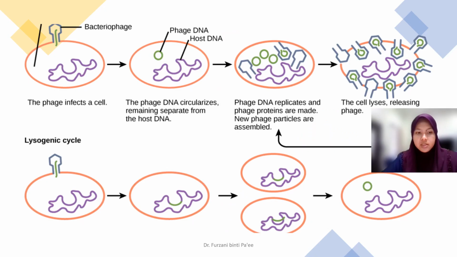With lytic phages, bacterial cells are broken open or lysed and destroyed after immediate replication of the virion. As soon as the cell is destroyed, the phage progeny can find new hosts to infect. An example of a lytic bacteriophage is T4, which infects the E. coli found in the human intestinal tract. The lytic phages are more suitable for phage therapy. However, some lytic phages undergo a phenomenon known as lysis inhibition, where completed phage progeny will not immediately lyse out of the cell if extracellular phage concentrations are high.